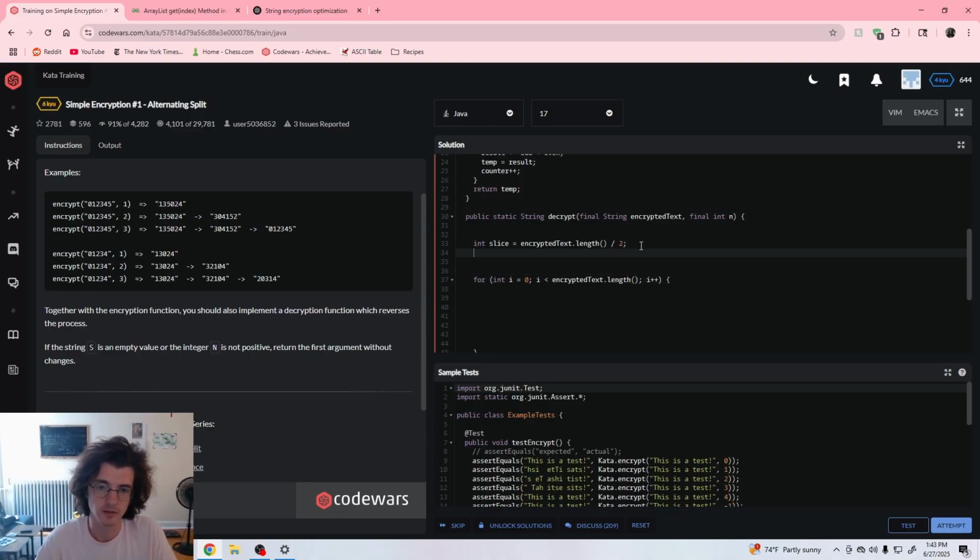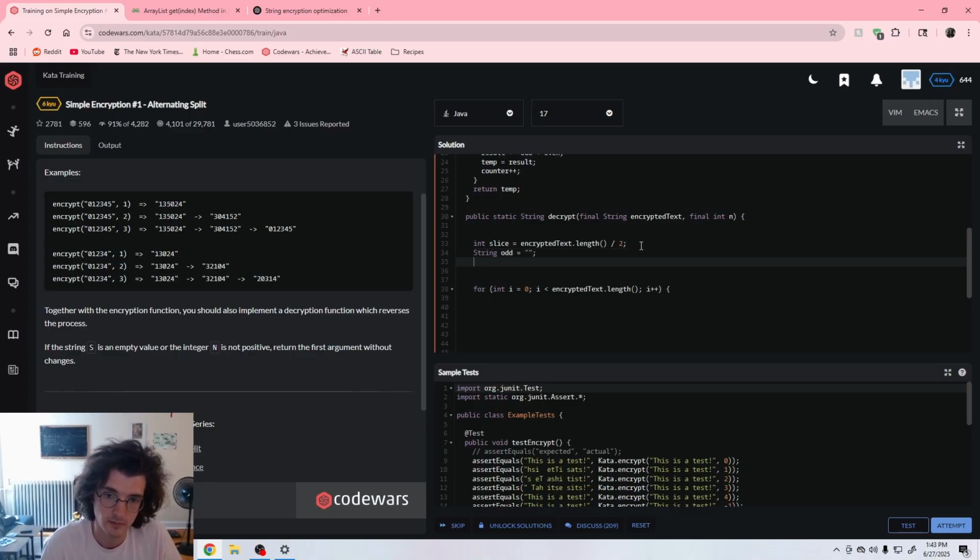Let's put it up here. String odd is empty, string even is empty. Right? And then if we're greater than or equal to the slice, this is a weird way to do it, but it should work.